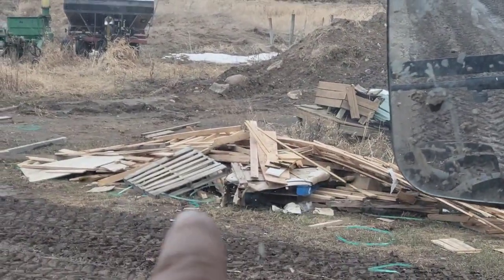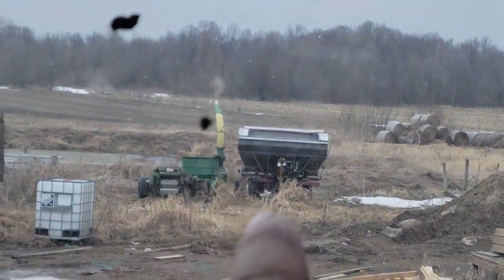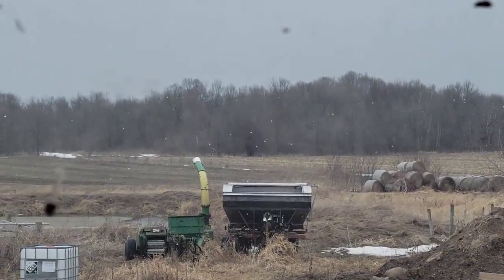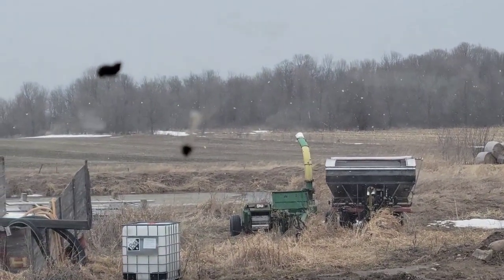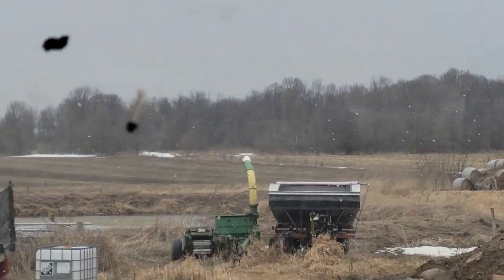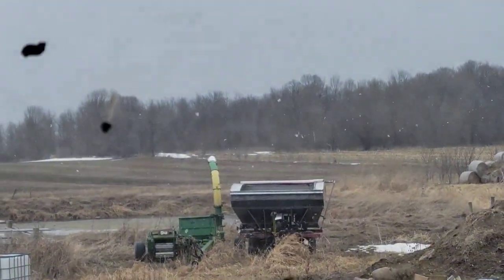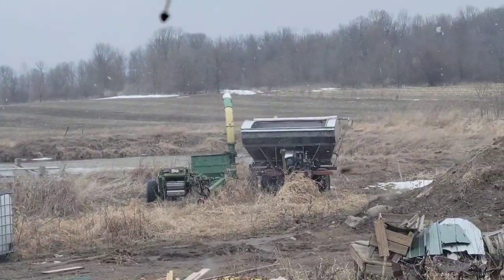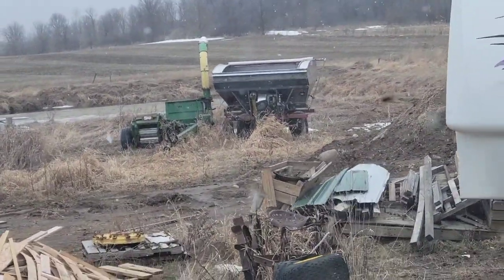Still got all our construction mess from the shop, now that the snow's gone. The old 3970 field chopper. So the Montag cart is sold, the same guy taking the strip till unit home. That old 3970 chopper, for a few hundred dollars you could make it field ready. You know, $1,000 invested into it, and you'd have a heck of a nice machine there for a small guy doing just a little bit of chopping once in a while. I would take an offer on that as well.